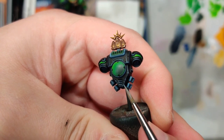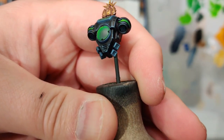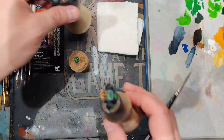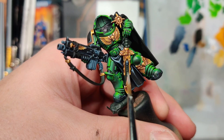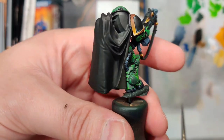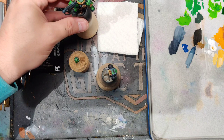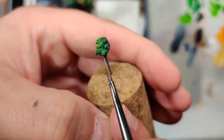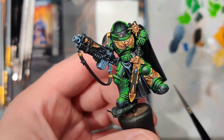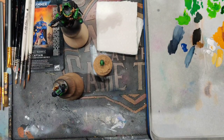You see there are little lead-ins so you get that kind of lead-in, lead-out with your edges. Progress on that step, and you can see the bases for the gun — a little skull here, a little skull there. Went ahead and did these in the edge highlight but did a fatter edge highlight for the cabling, and the bottom of the shoe too. He's got his little black trim; we're going to have NMM on the earpieces, these little studs, the hoses are just the edge highlight, and then there's a little metal tab there as well.